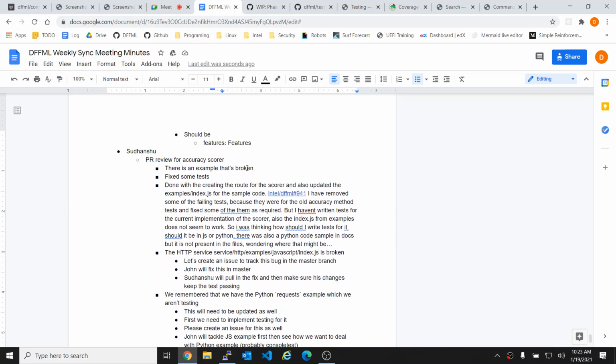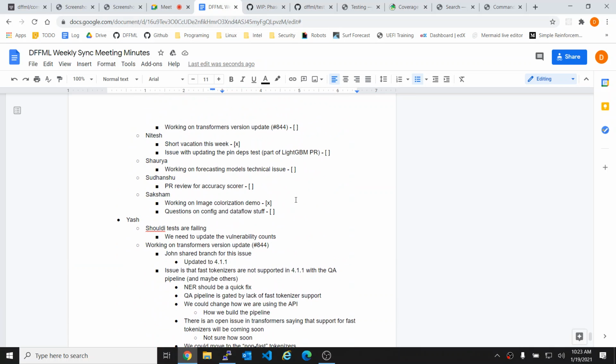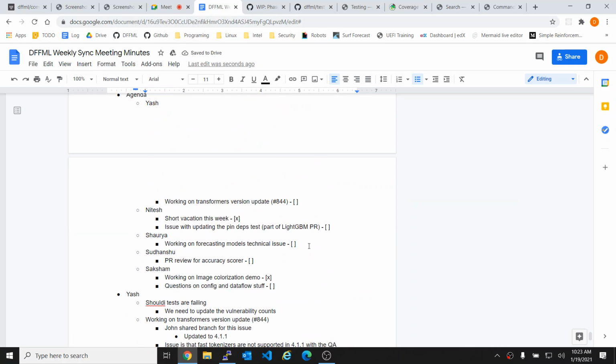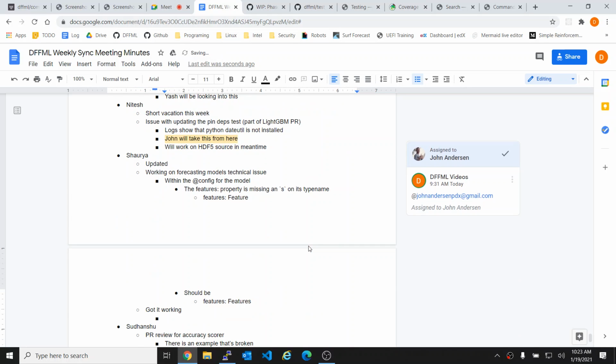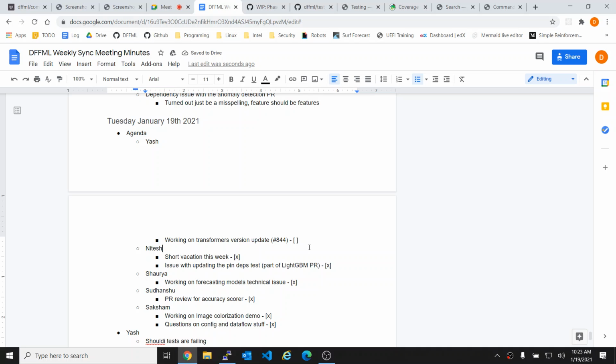So let's see. Did we miss anything from anyone, or does anyone have anything else? It looks like Shah, you got that working. Yeah, that worked. A small spelling error in the run file. Great. Oh, it's always something like that. Okay. Anything from anyone else? And then Sudhanshu, I think you're good to go. Okay, so let's see. Okay, and then yours is taking this out.